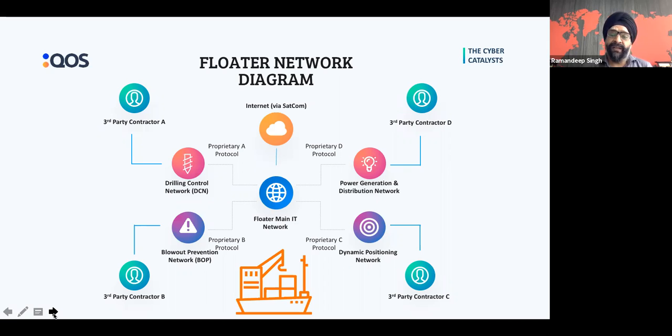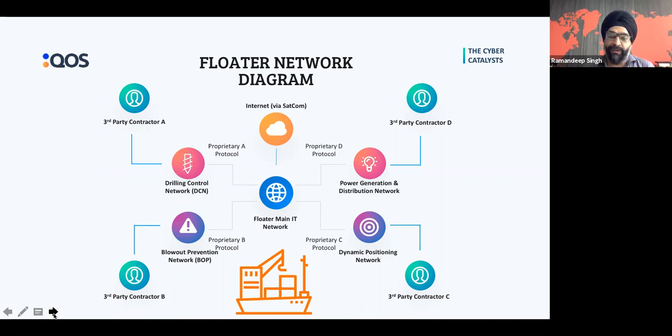And then obviously the entire ship needs to be powered. There is a powerhouse inside this particular rig, which needs to provide the electricity to all these functions. So that's also another unit. And since inside the sea there is no wired, no fiber connectivity to the plant, all the internet and the external communications happen via satellite communications.